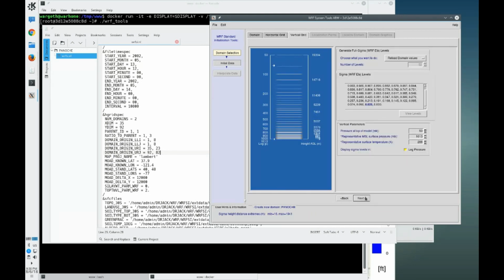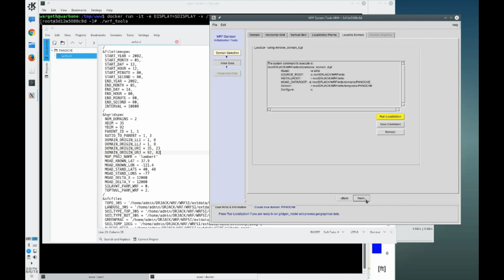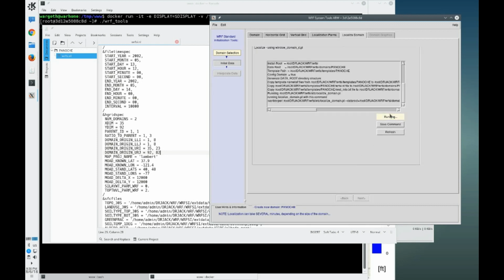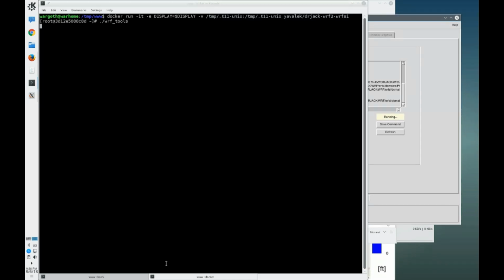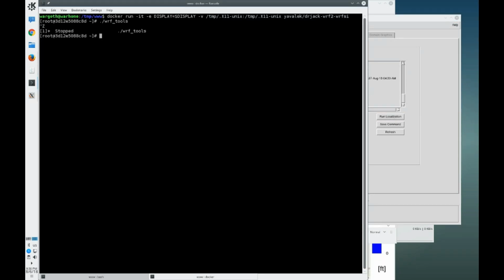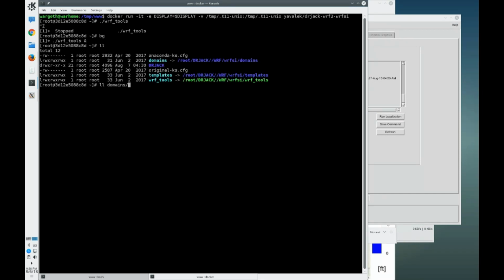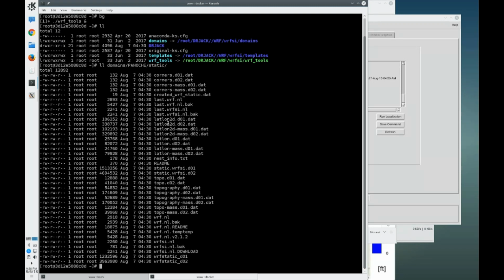What I need to do is just click through here and click this Run Localization button. What it will do as a part of localization is create a file under domains, Pinoch, static, called latlon2d.d02.dat.